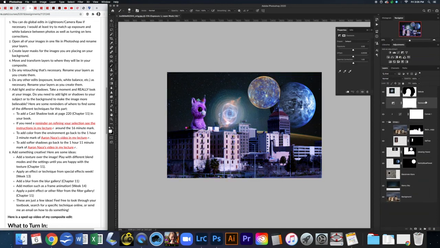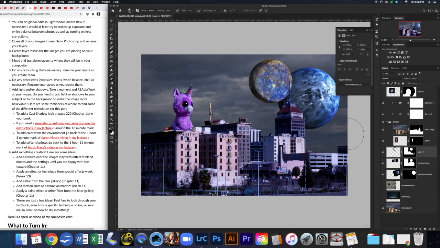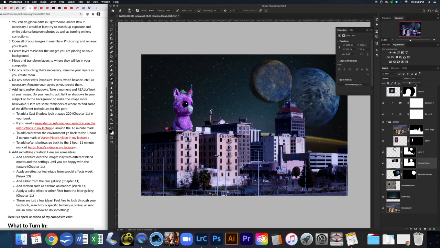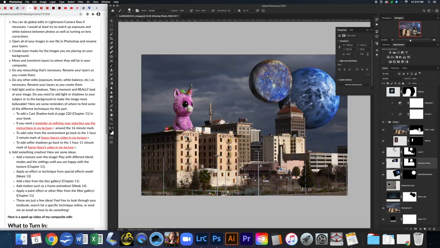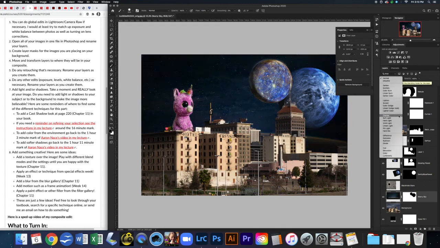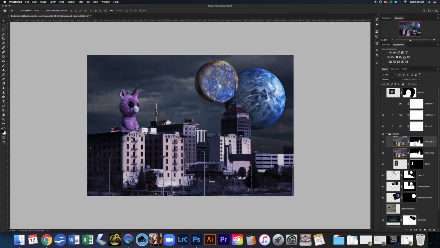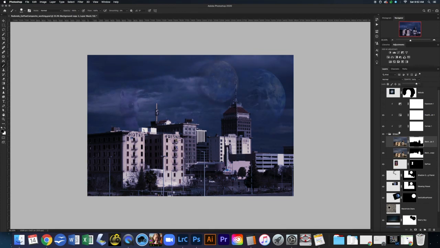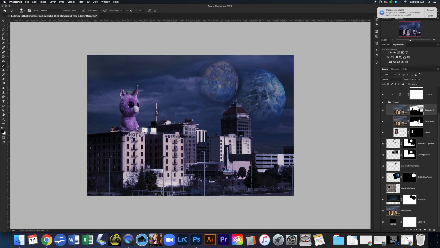Now I'm working on adding light and shadows. I'm working on these planets, trying to figure out how to make them look a little bit more realistic. How dark would they actually be in the sky? How bright they might be, adding a little bit of shadows on the back edges. And then I think I'm going to end up adding some shadows between the planets as well, playing with the colors to try to make the skyline look more like it's nighttime instead of the middle of the day. Playing with the different clouds, I ended up doubling the sky layer and putting one layer on top of the planet so that I could play with the opacity of the clouds and which clouds I want to look like they're running in front of there.